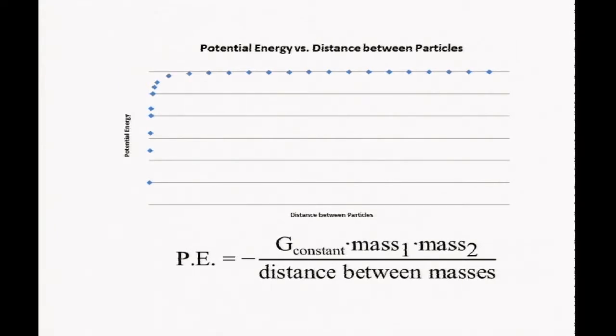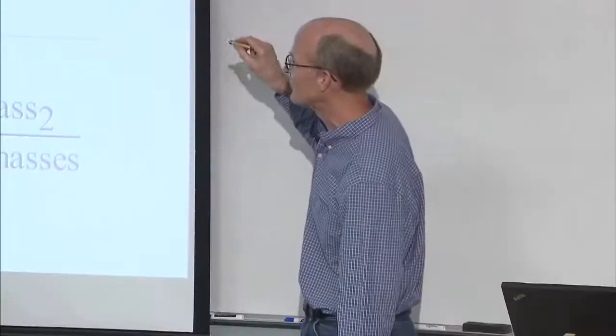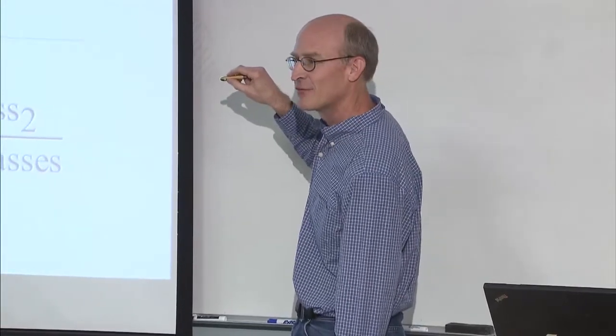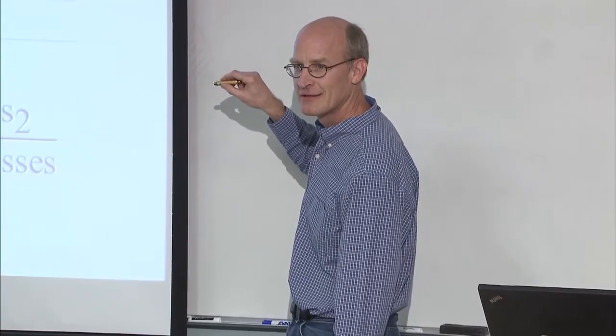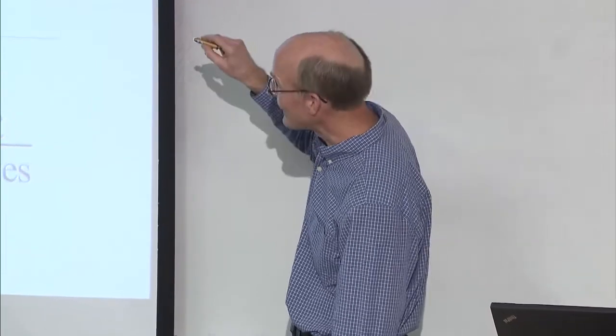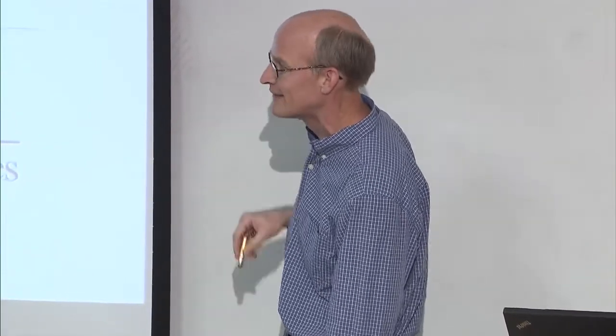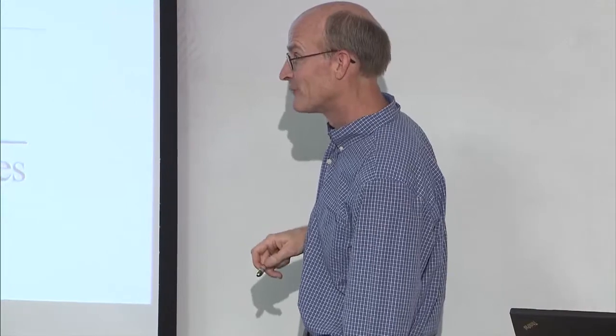Some people get upset about this because we tend to plot it so that it's getting more and more negative, which means our potential energy is getting lower and lower. And as we get farther up, that means it's getting closer and closer to zero. That sometimes bothers people, that at infinity your potential energy is zero. But that's high compared to your potential energy when the particles are getting closer together. So here we're getting closer and closer together, but we're getting more and more negative. What should our potential energy be when these two things are almost touching or touching?